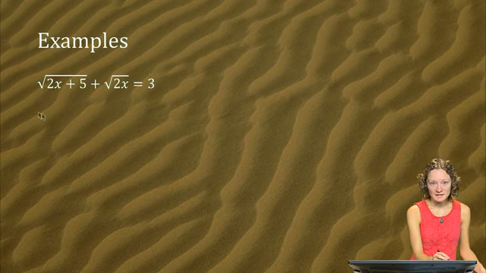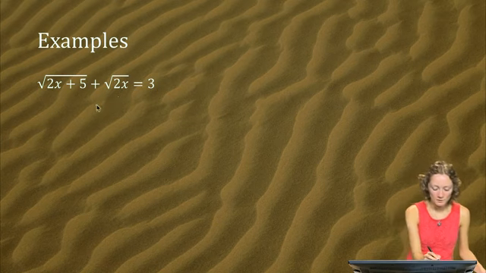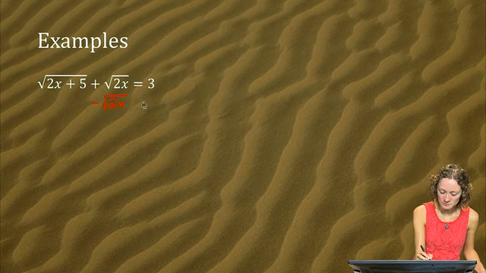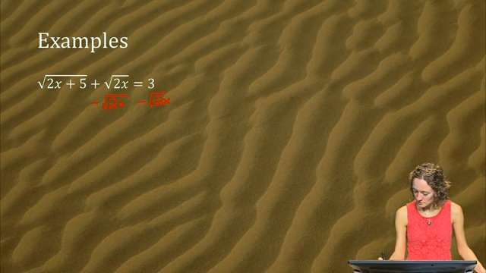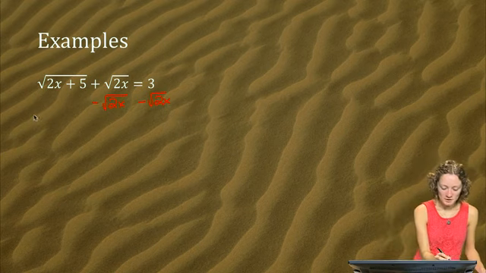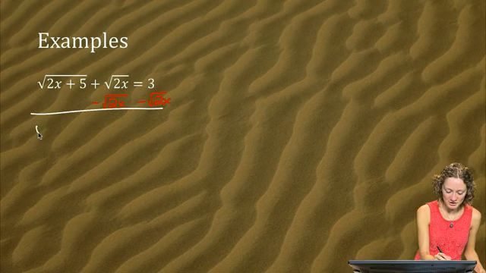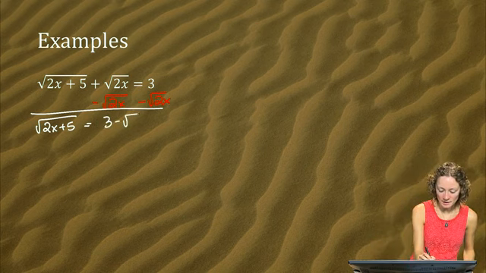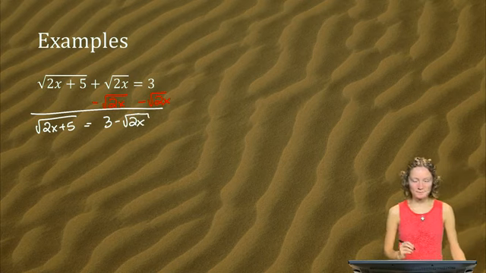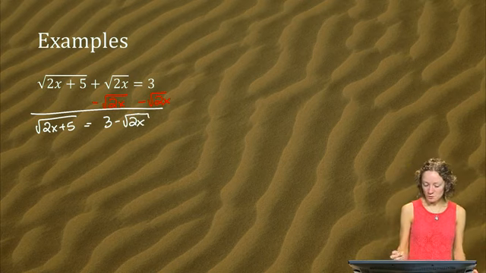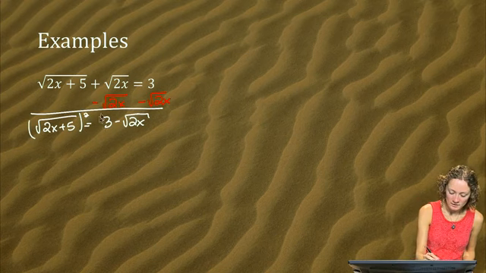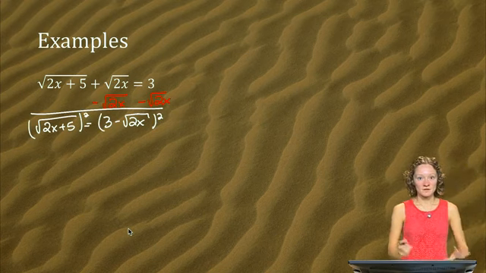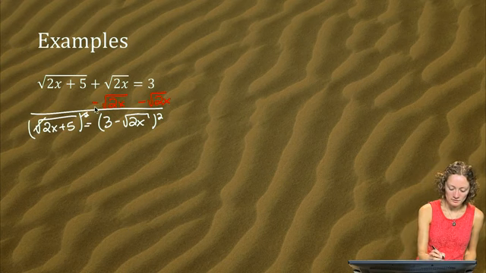If this is the one we decide to isolate, then we get rid of the other term. Whoops. Change that back. So we subtract the square root of 2x from each side. We have 2x plus 5 under the radical equals the 3 and the minus 2x. They don't combine in any way, minus root 2x. Okay, so we've isolated one of them. Now we can square both sides. The left is the easy side, square root, square, undo each other.